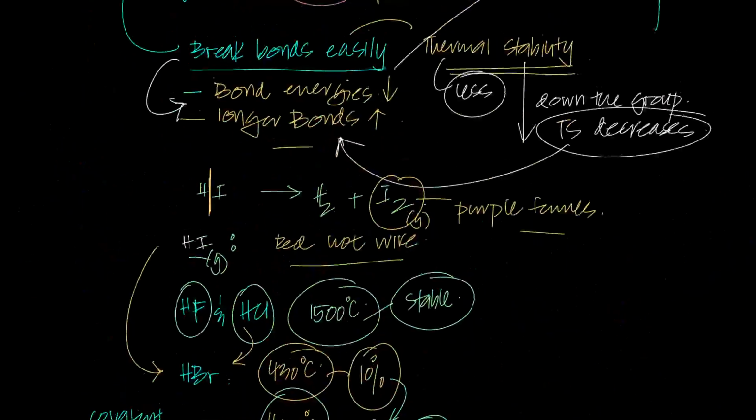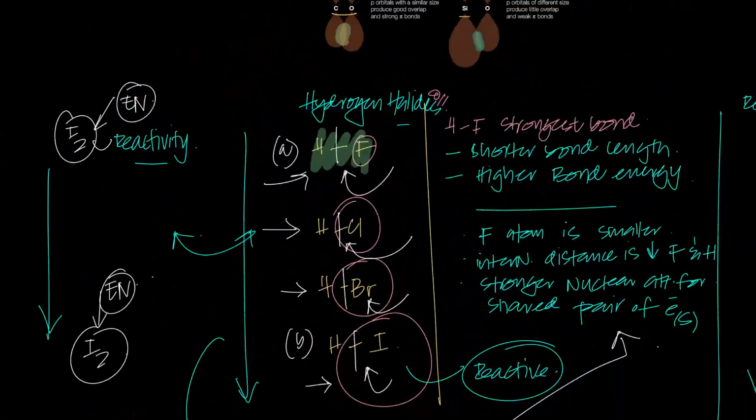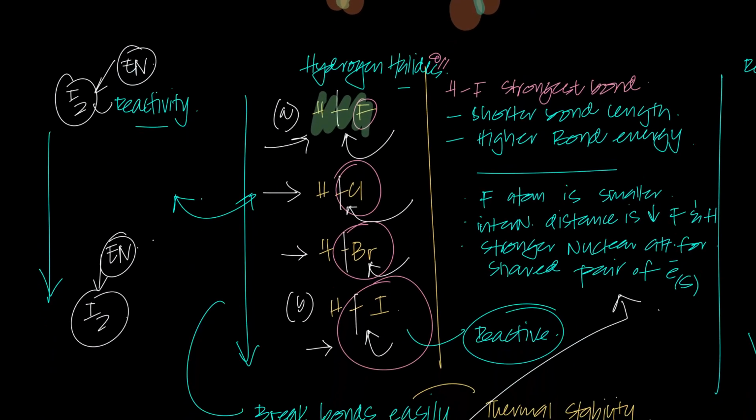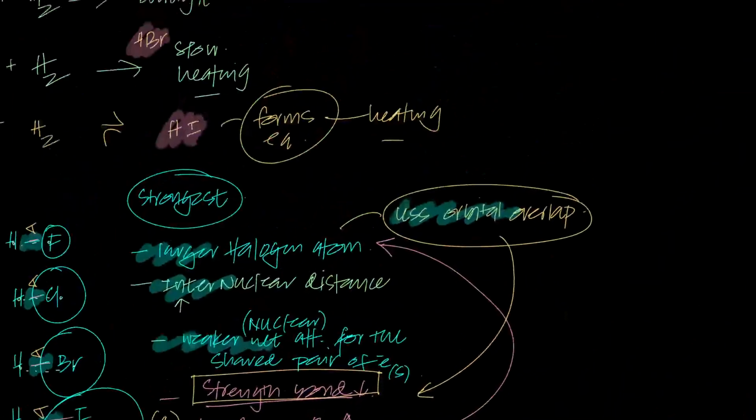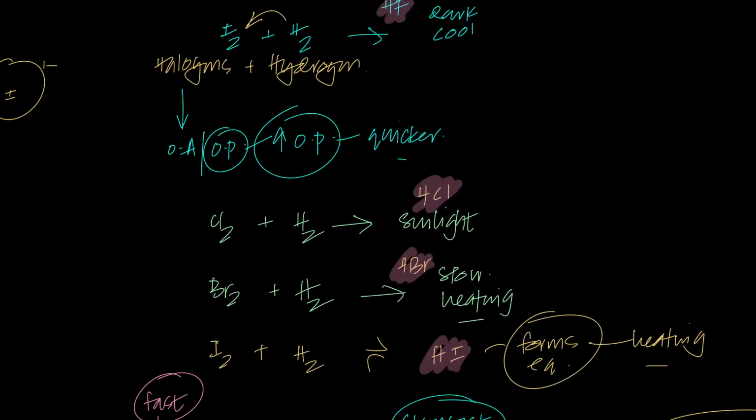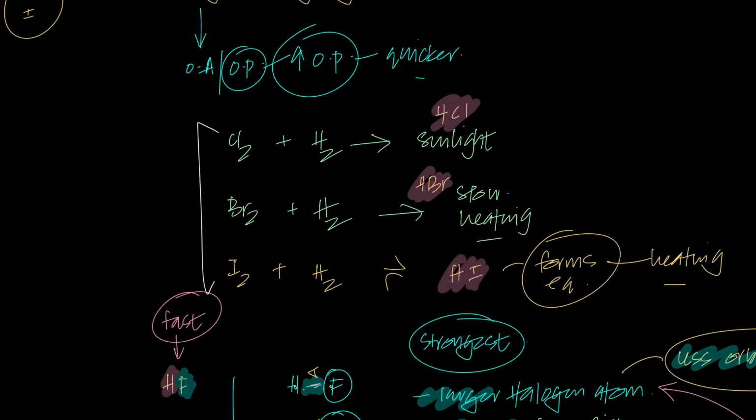So we started our story right here from hydrogen halides, and we said, how are these hydrogen halides formed? We learned that in yesterday's class. Please, I want to consolidate everything. How are hydrogen halides formed? Like this. And the reactivity decreases down the halogen group, right? So all of these ideas should be in your brain. You know that if you want to form HF, it's the fastest, the quickest reaction. HF quickest. And we learned how HF, HBr, HCl, HI was formed.